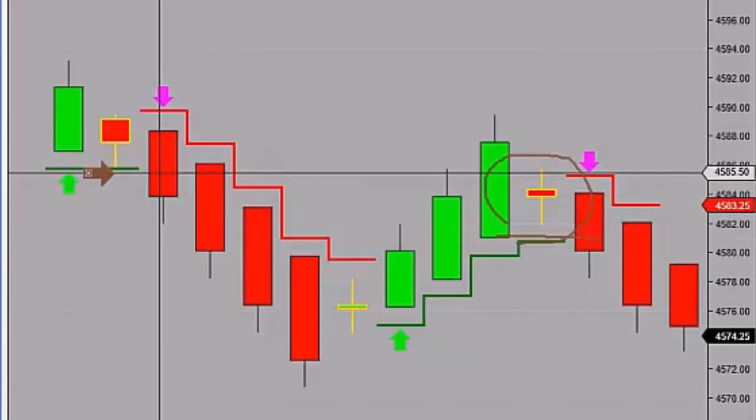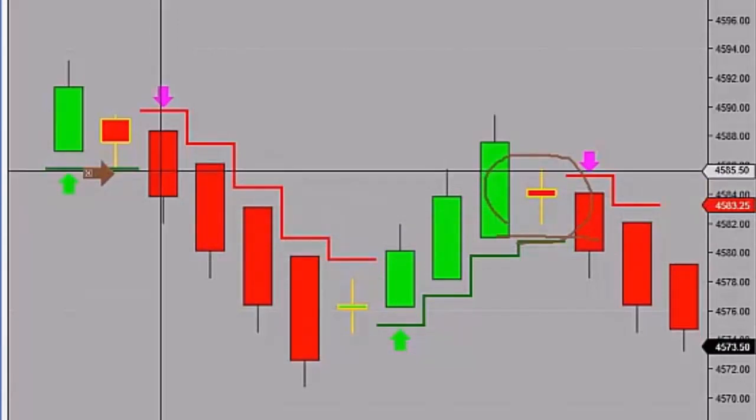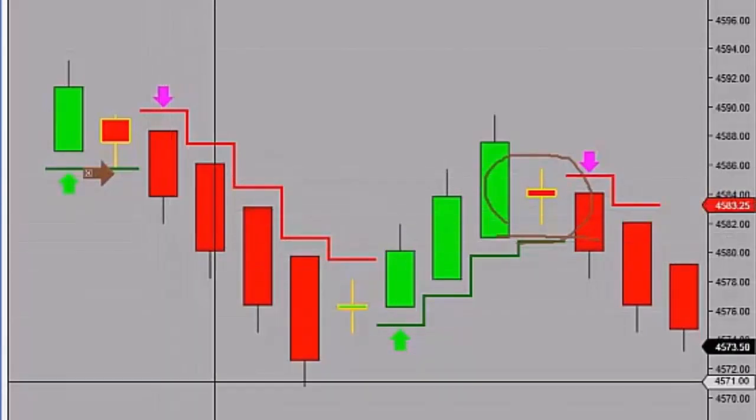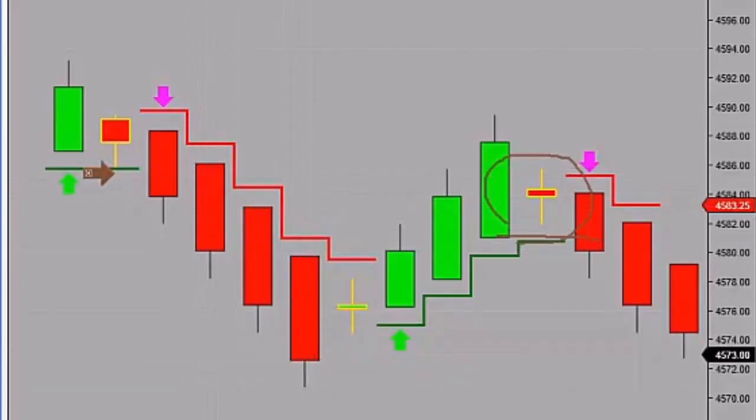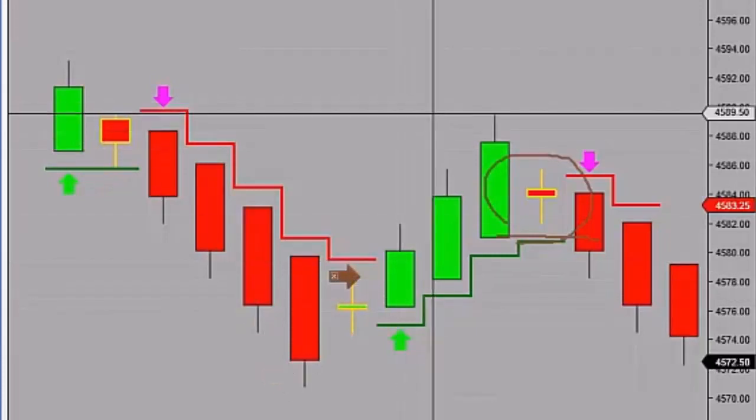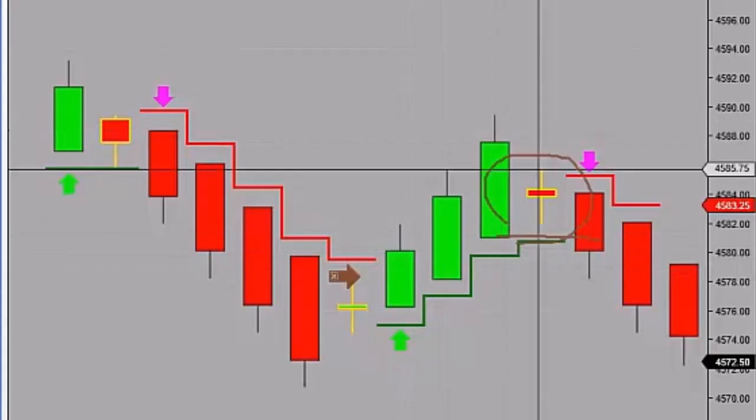Okay, so that's about a 14-point move on the E-mini. A 14-point move on the E-mini is $700. A 14-point move on the micros is $70 per contract. All right, so hopefully everyone in the room can see what we're talking about here. 14-point move here. Here we moved from 78 to 89, so over a 10-point move there.